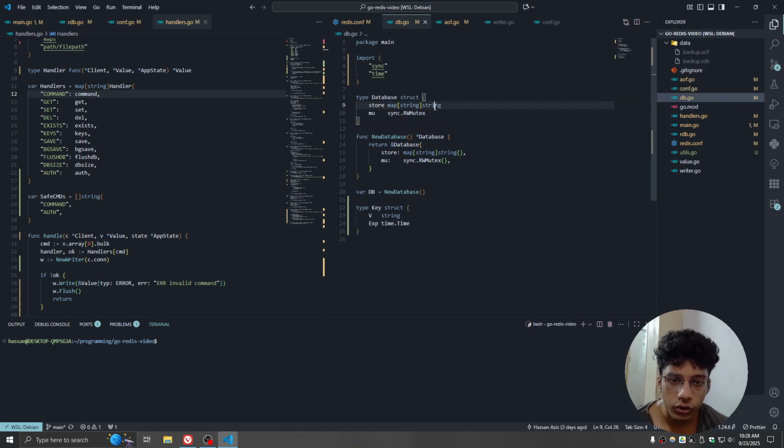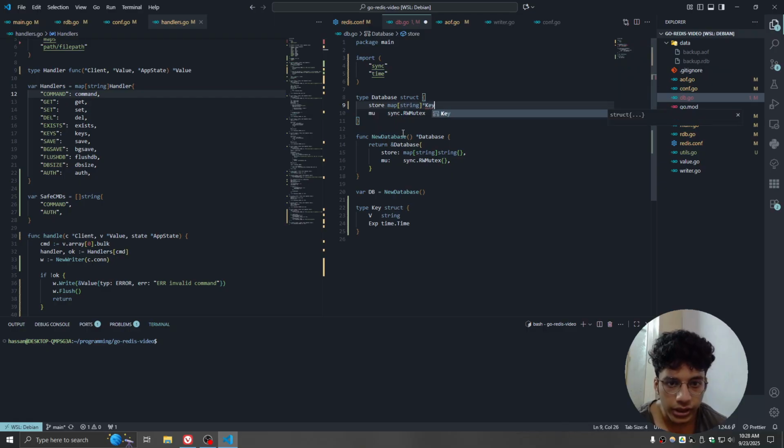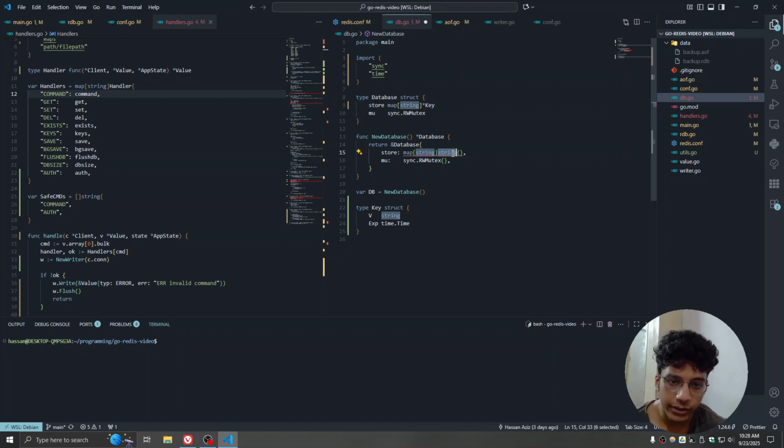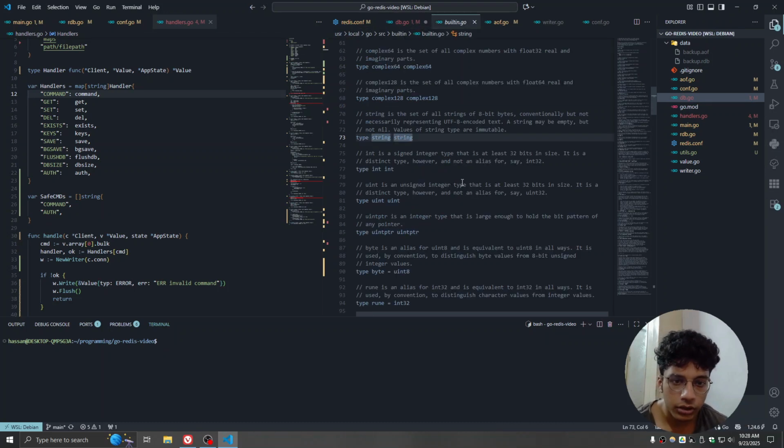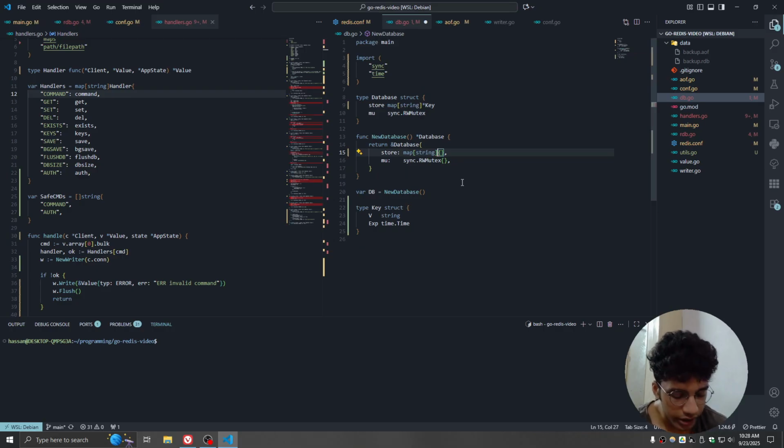Now, instead of the store being a value of string, this should just be a pointer to a key. And over here, when we initialize the database store, instead of creating it as a string, let's create it as a key pointer, as such.